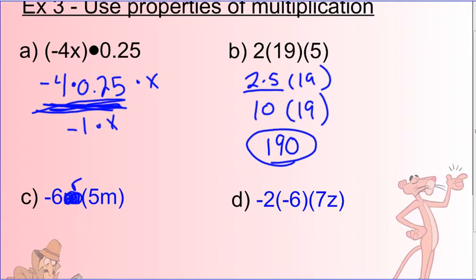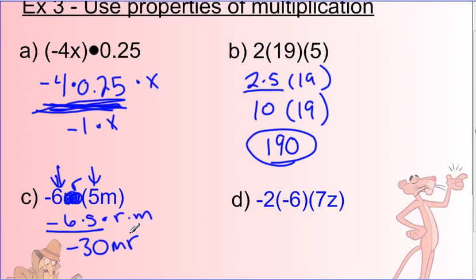Okay, so hopefully you did letters C and D. What you could have found is, hey, I can take this -6 and this 5, and if they were together, I could multiply them. Let's put them together. So we have -6 times 5 times R times M. So this I can multiply to give me -30. 6 times 5 is 30. The signs are different, so the answer is negative. Good. Then you could just add your variables back on, and it'd look like that. Or if you have R, M, same deal.